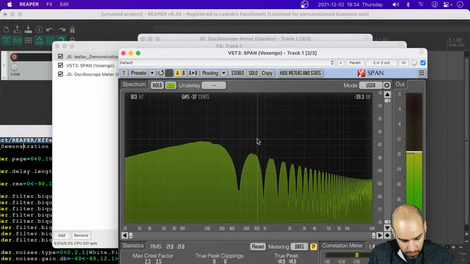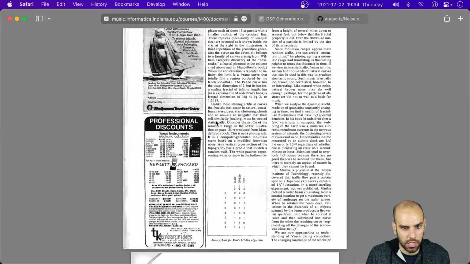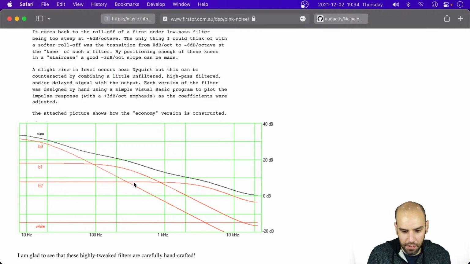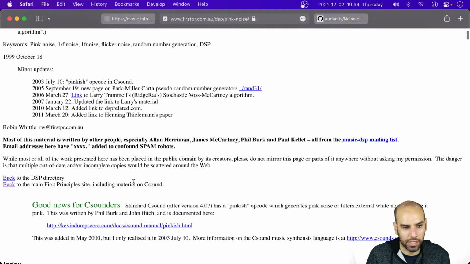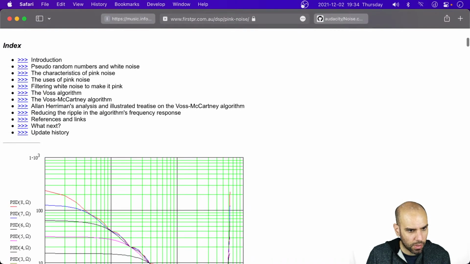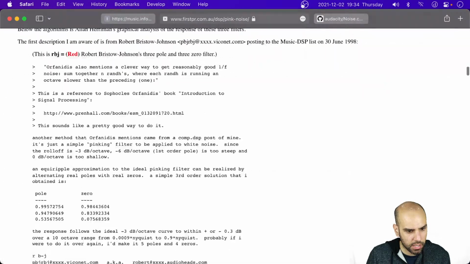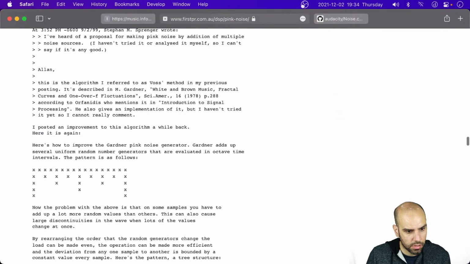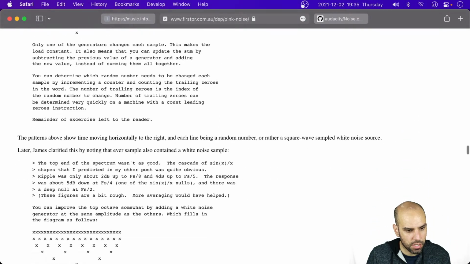And the rate of change of these samples needs to be such that one is going to change every time, the other is going to change every 2 samples, every 4 samples, every 8 samples, 16 samples, 32 samples, and so forth. It looks like this. There is this other article here that I was showing you before with the graph. It documents everything that people know about how to generate pink noise since the early 2000s. And what we are interested in particularly is a little ASCII art.